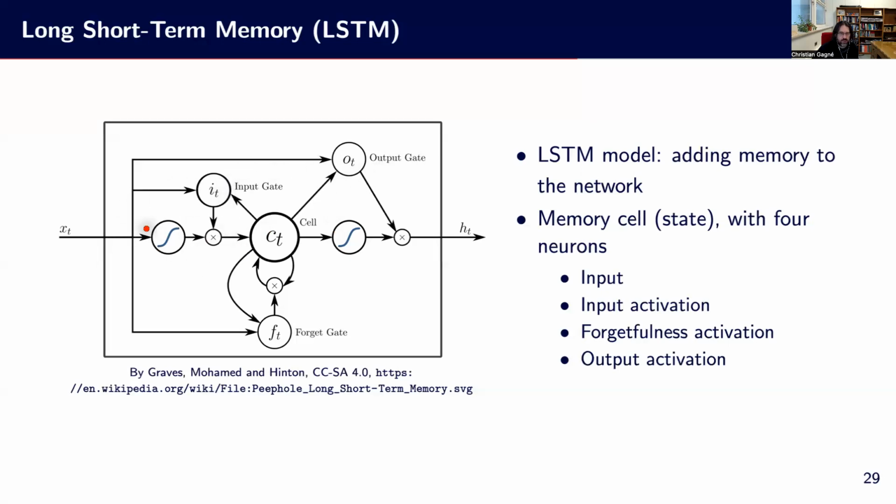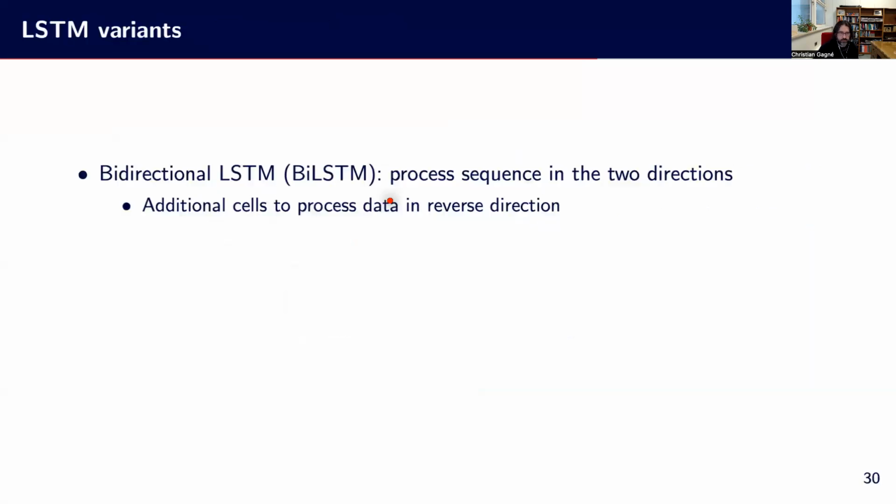somehow in the sense that we will have this gate that will combine the xt with the memory in some ways and be multiplied directly with the cell value. So we have the cell, the memory value that is multiplied with the output gate that is combining somehow the x and the cell to make some value that is added or multiplied with the cell value, which is used as the output. So this kind of complex model, we have weights that are learned in the input gate, forget gate, output gate, and are managed in some ways to achieve some results.